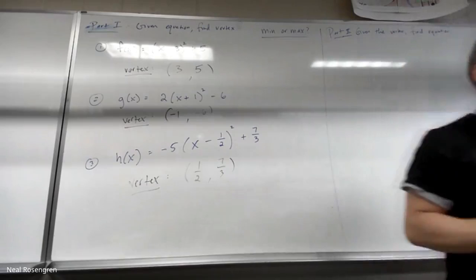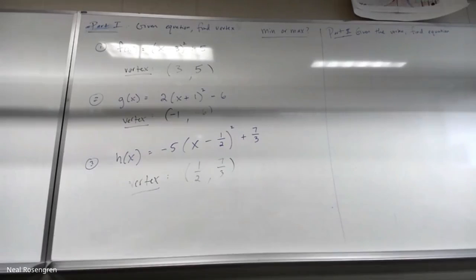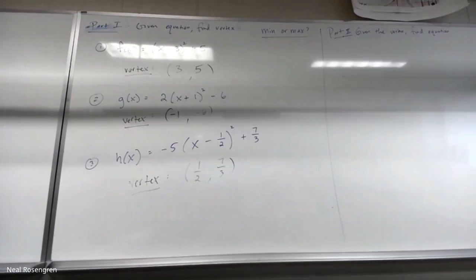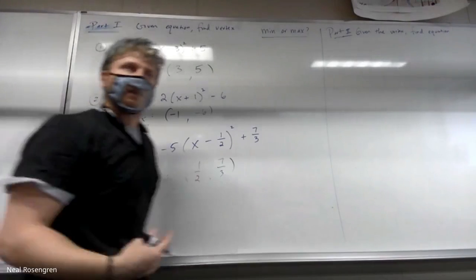Well, what about regular plain old x squared? Like no changes at all. What happens when we just do x squared? Does that have a minimum or does that have a maximum? It's got a minimum, right? Because it's the lowest point on the graph and all the other ones go up from there, right? So plain old regular x squared is going to open upward.